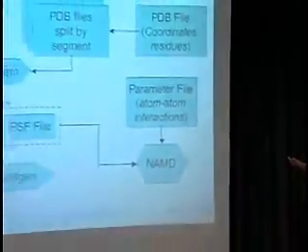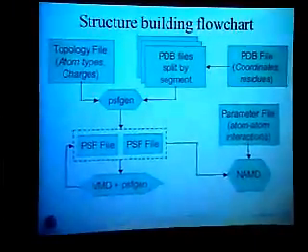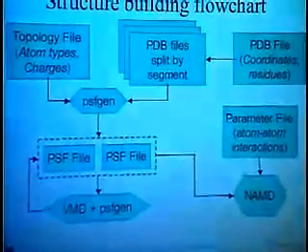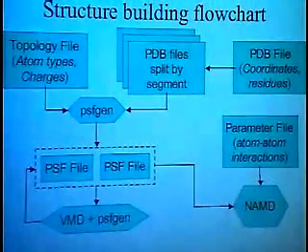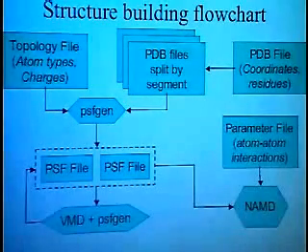Okay. This is, I think, probably the most interesting slide, because this really gives you the whole picture of how all these files link together. We have the PDB file, and then I mentioned that if you have a structure that contains multiple segments, you split those up into different files, one for each connected segment. You have your topology file, which is basically a bunch of recipes for how to build each kind of residue. Combine those in PSFGen, and you'll get a bunch of PSF files.